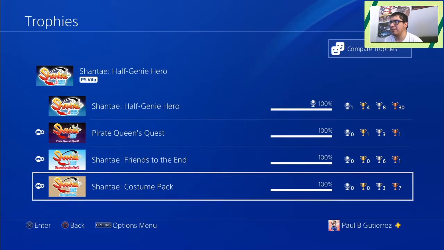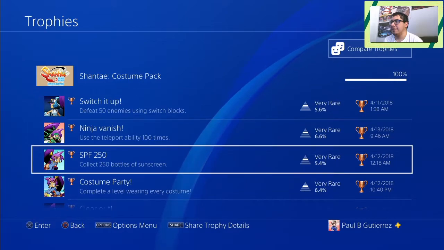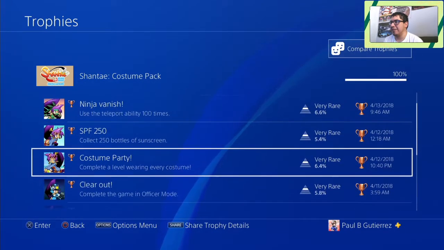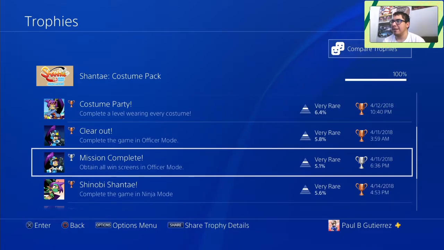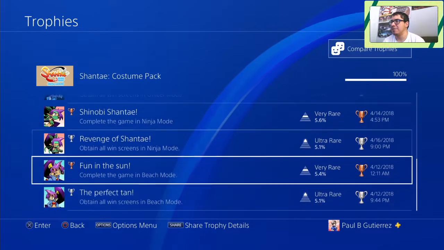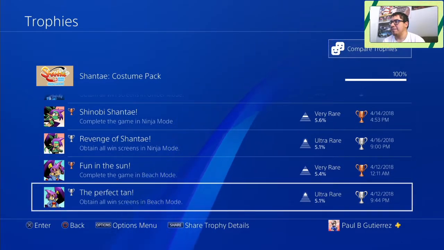Then they had the costume pack, which kind of had a throwback to the whole Switch Force game, whatever the game was, another WayForward game. What they call Officer Mode. You had to switch blocks. The Ninja Mode, which I think is probably one of my favorite ones. Then they had Beach Mode added into it.